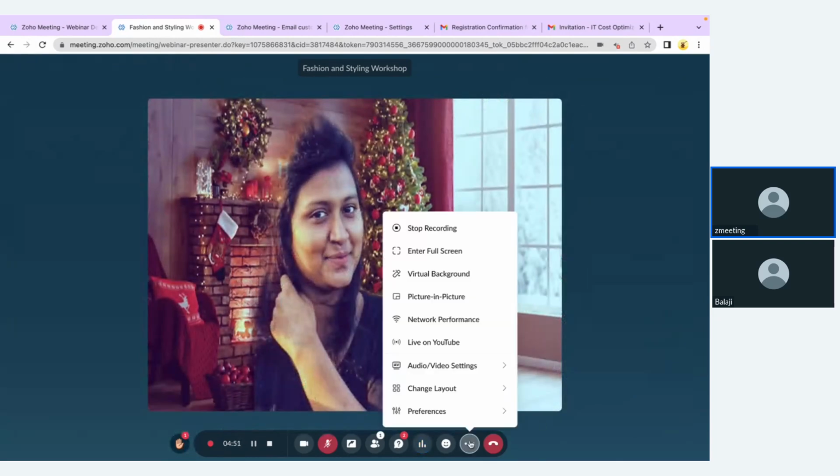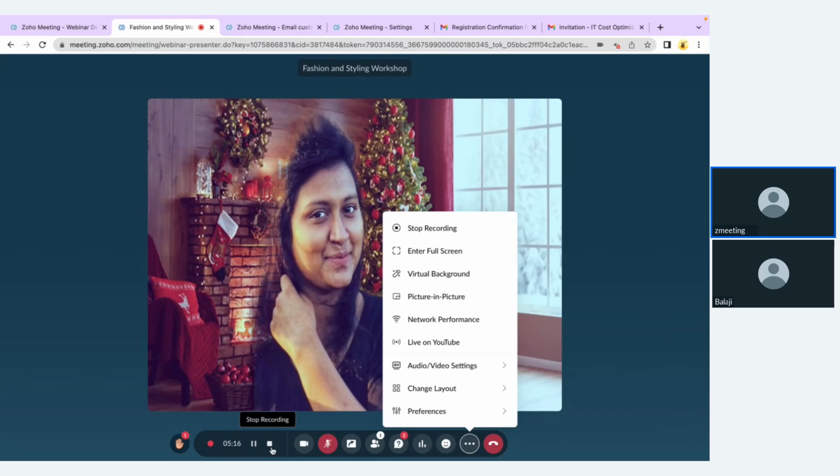From the more actions, you can easily change the settings of your current webinar. Here we have the first option, recording. I have already enabled the auto recording functionality for the webinar, so the session starts to record automatically without my intervention. Similar to meeting, here we have the pause and resume option. You will also be able to stop the recording, and you will also be able to pause and resume the recording later.